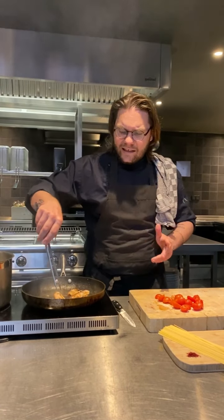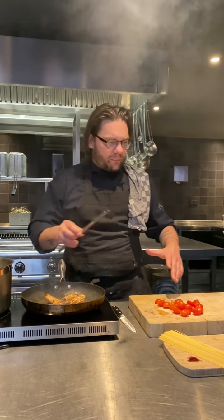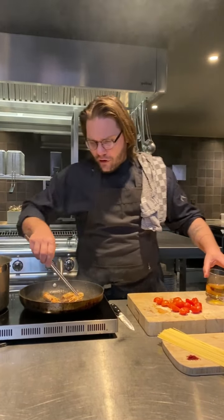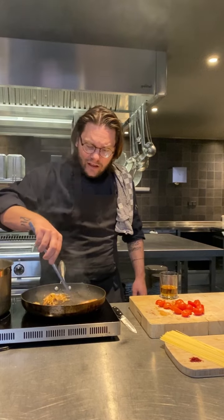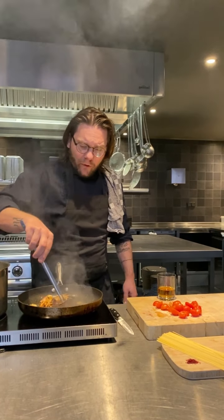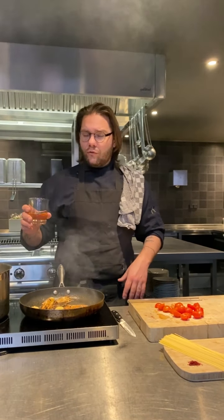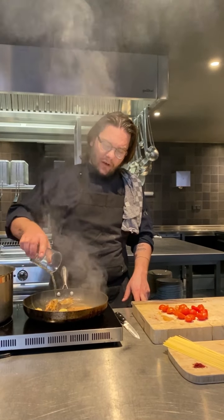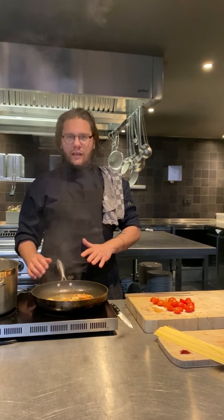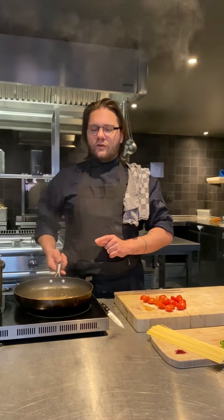Now we have the garlic — the garlic is a bit baked. The heads are nicely caramelized. At this point, we're going to have a lot of sugars that are going to stick in the frying pan underneath. That is the taste that we have to take out, and for taking it out we're going to create a thermic shot with the cognac, which is going to add also a beautiful taste to it. Be generous with the cognac. It's really important that the alcohol is totally evaporated, so we are going to let it go till all the liquid is actually gone.